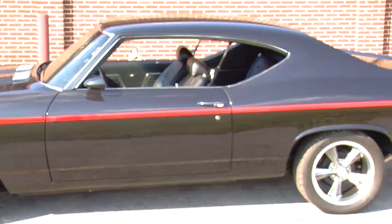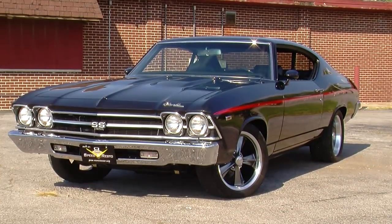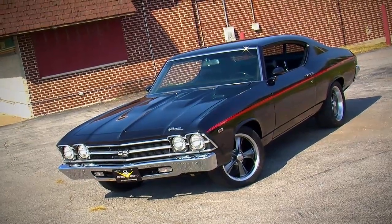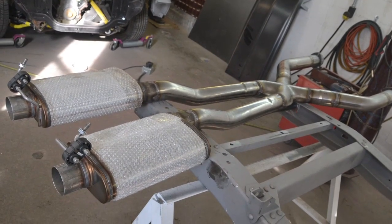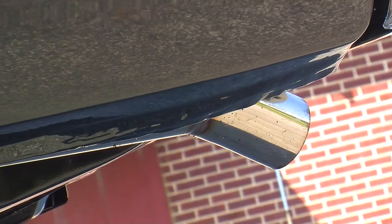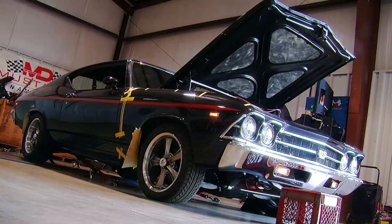So the car is kind of stock, but kind of not. The front suspension has been lowered about an inch to give it a little bit of a rake. The back is sitting at stock ride height, so it has a little bit of an aggressive nose down stance. Originally, the SS396 had a special exhaust tip, but because this car has 3-inch pipes on it, we couldn't get that tip in a 3-inch, so we just trimmed those right below the bumper and made them look real clean.